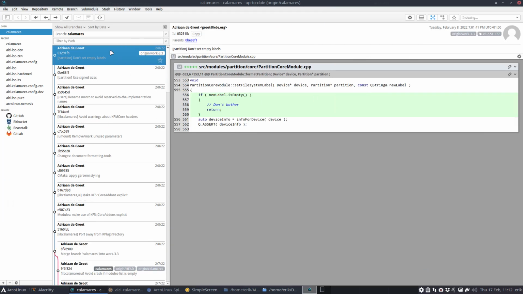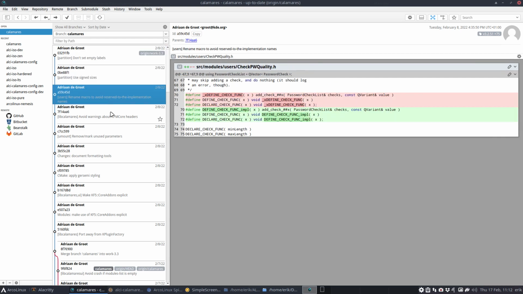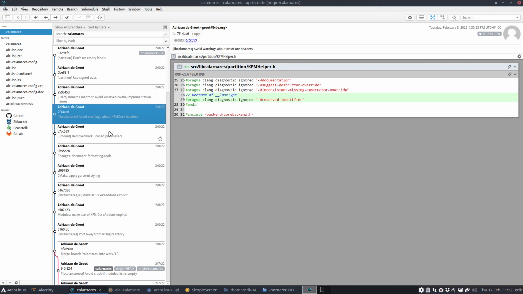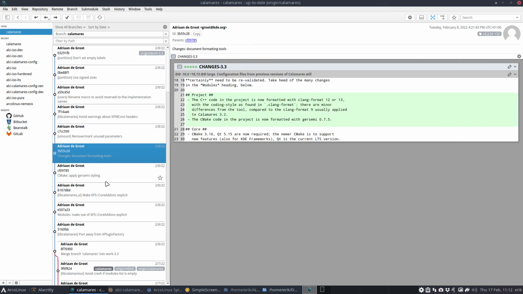And read. So Adrian in Dutch, Adrian did this, then he did this, then he did this. And even if you don't know what's going on, the title often says something. Avoid warnings about KPM core headers. And okay, then you know, voila, good.